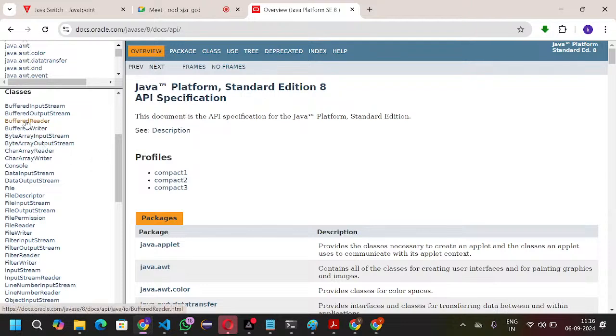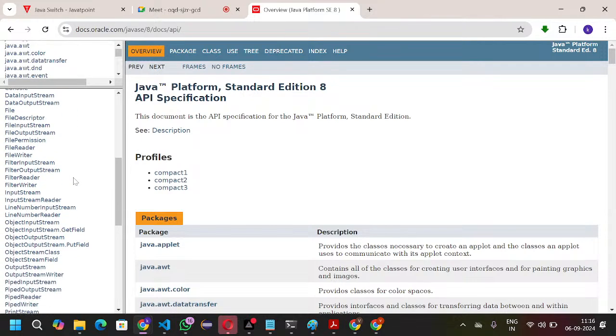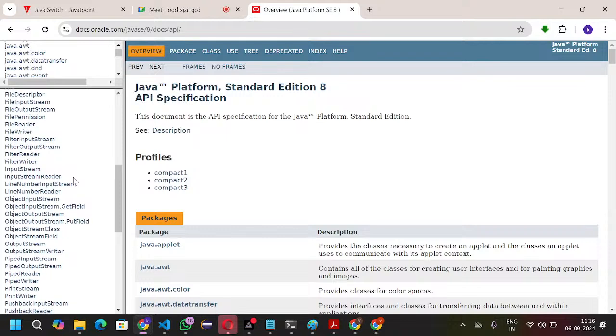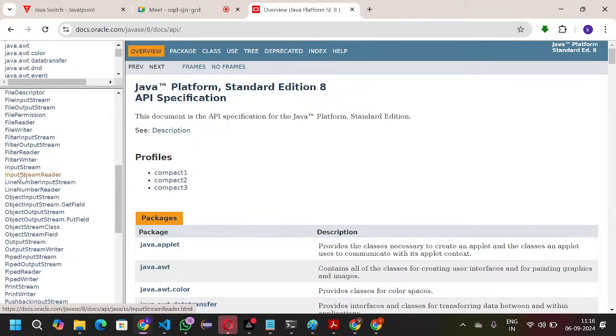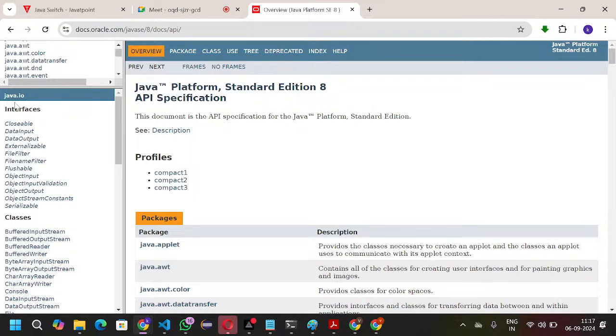So BufferedReader is a predefined class. If I scroll a little down, what is this class name? InputStreamReader. So in which package are these two classes available? The java.io package. IO meaning input and output.